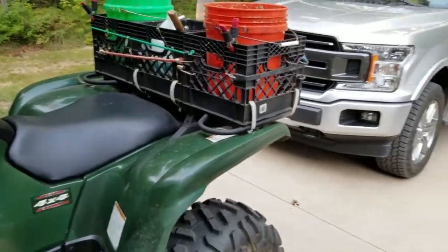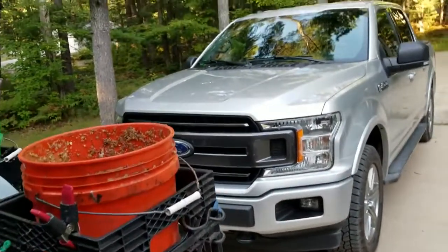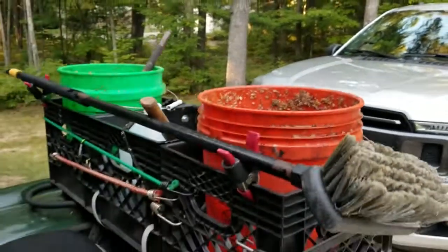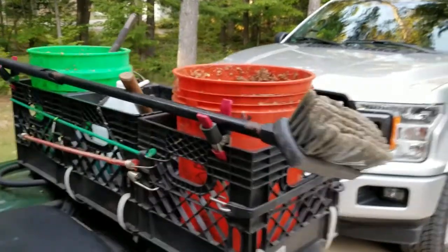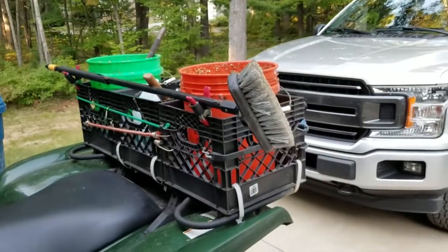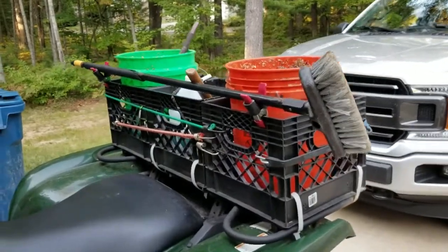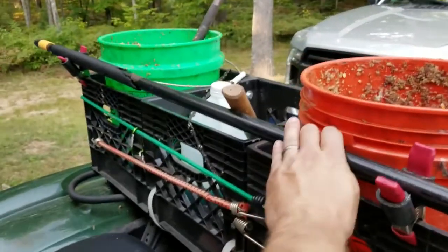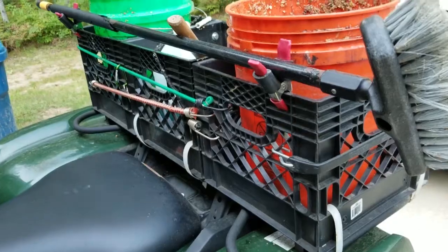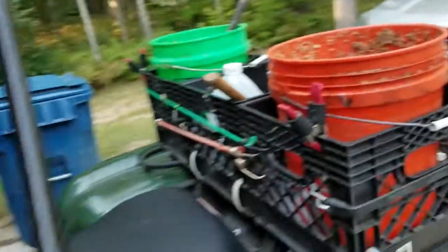I can also put a shovel on there, a broom on there — kind of the same concept. You can see how this scrub brush fits right in there like that and just sets right in there. And then you put a strap over it and it holds anything you need. So it's just a brilliant little setup and it's rock solid and strong. It doesn't come off or go anywhere. Those clamps are pressing hard on there, so I've never had it be an issue with any of them coming off. I've carried axes and all kinds of things on there.